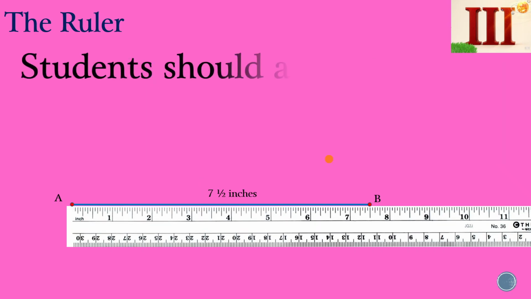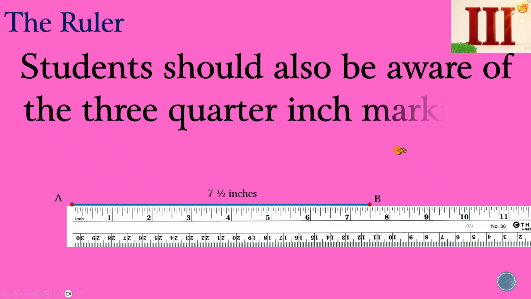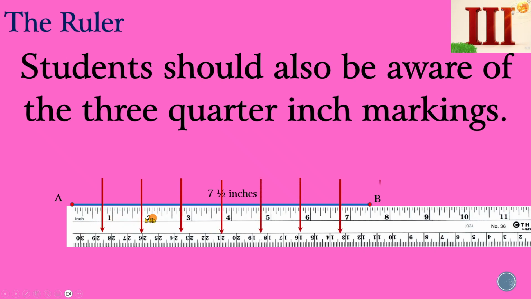But also you should know where the 3/4 markings are as well. So this one is going to be above the half, halfway between the half and the number. So these are the 3/4 markings we need to be aware of. And they should not cause you any kind of confusion if they come up in a measurement or if you have to draw something using those markings. Usually they'll ask you for half, but you never know.